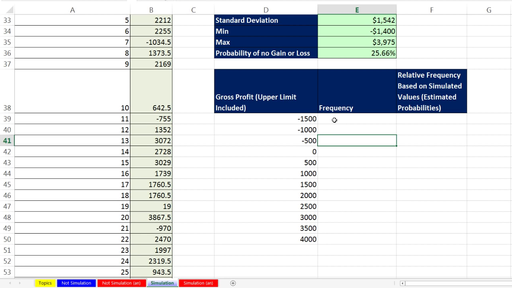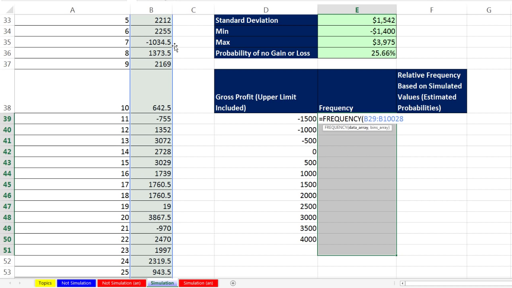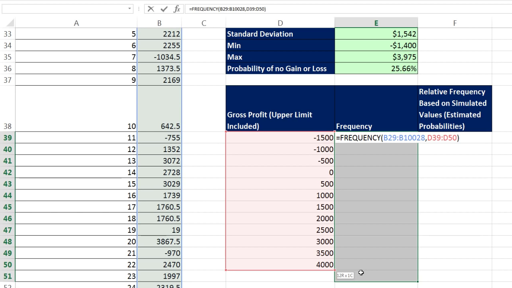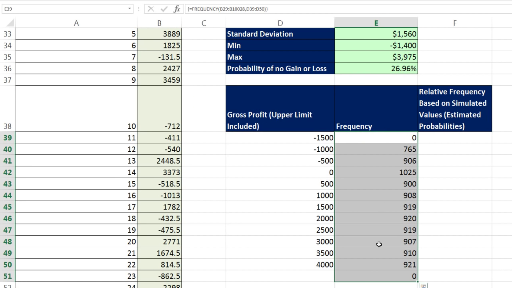All right, so with array functions, since the frequency function will deliver one more value than number of upper limits, we highlight that number of cells, and then the active cell equals FREQUENCY. It wants the data array, Control-V, that's that range for our simulated values, comma, the bins. I want all of these. Those are the upper limits, close parentheses. Now this is an array function. You have to enter it with the special keystroke, Control-Shift-Enter, and it will simultaneously enter and deliver all of the frequencies to all of the cells. Ready? Control-Shift, and Enter. There's the values.